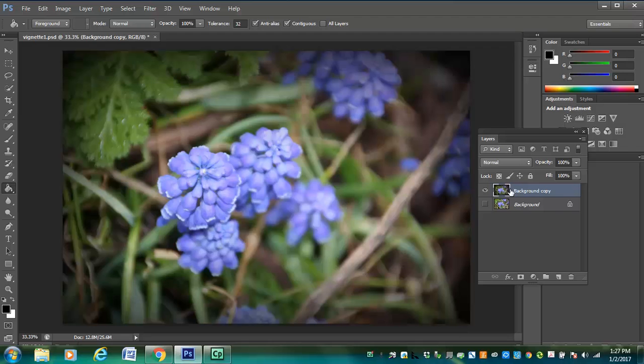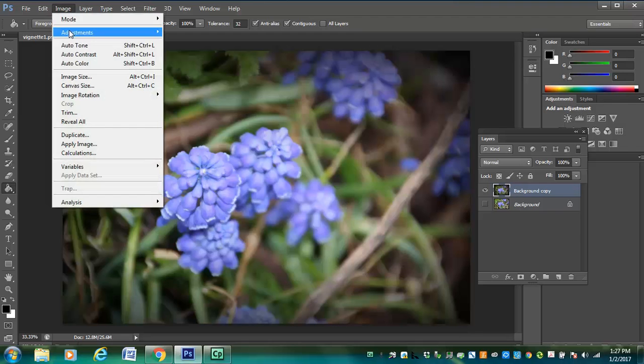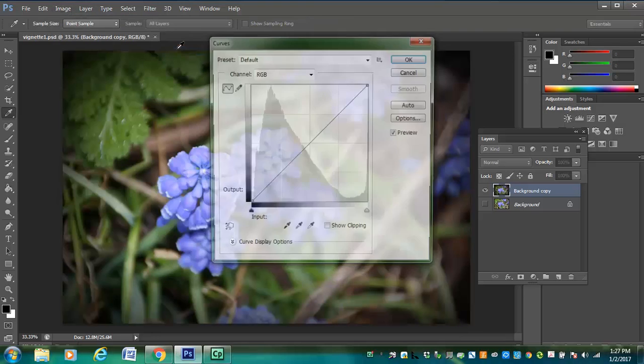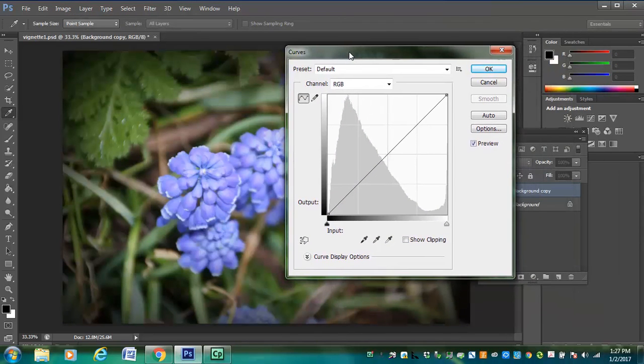Okay, now what I'm going to do is go up to image adjustment and curves. And I'm going to use this curve adjustment. Remember that curves literally picks inside of your picture. This area represents the darkest area, and it continues on and represents this area here, the very lightest part of your image. So everything in between will be of the different shades of shadows and highlights and midtones.